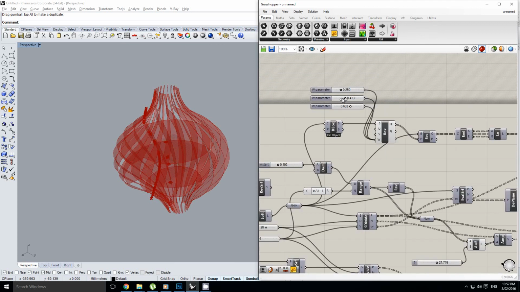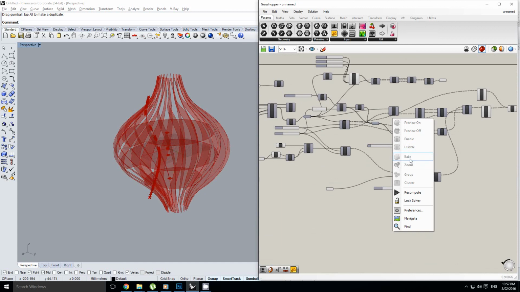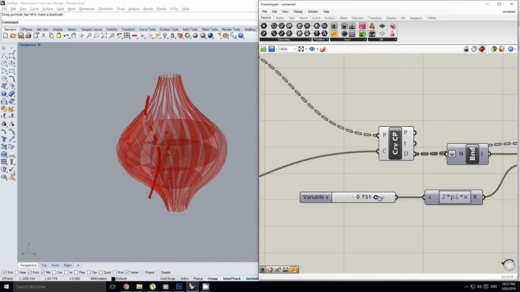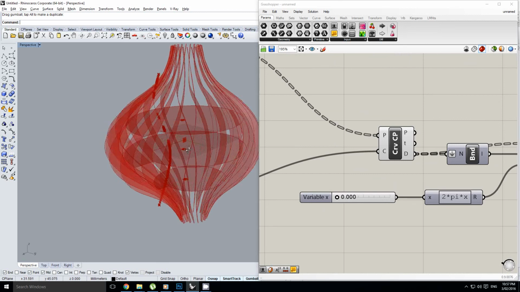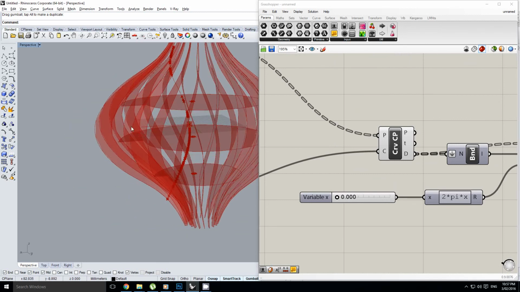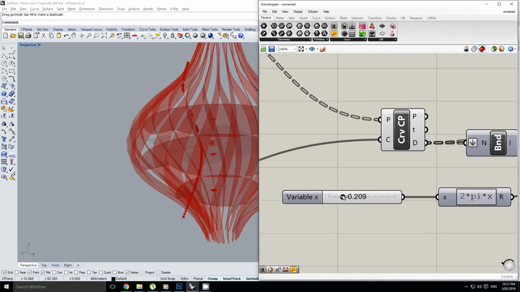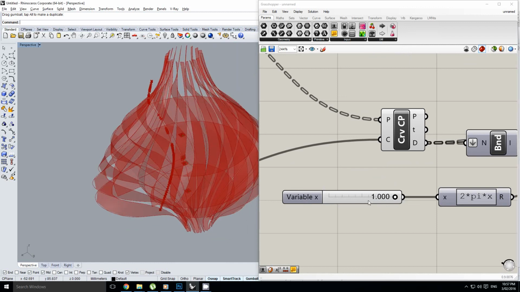We've got control of our floor plates. We've got control of how much these floor plates are twisting around their own axis. You can see it's really subtle, but if we go all the way up to 1, that's probably a bit too much.